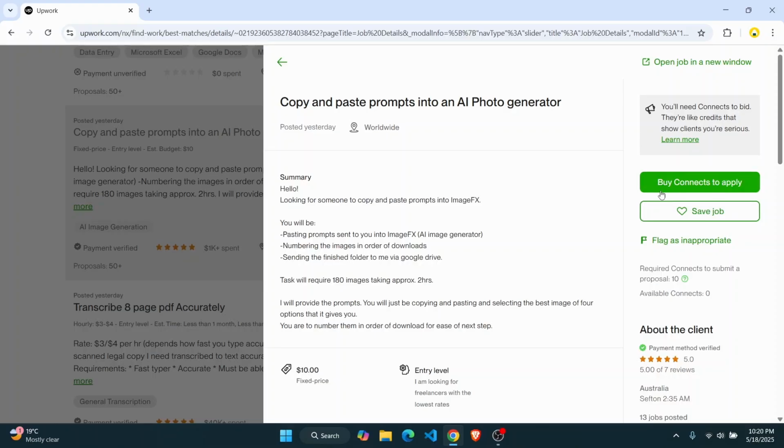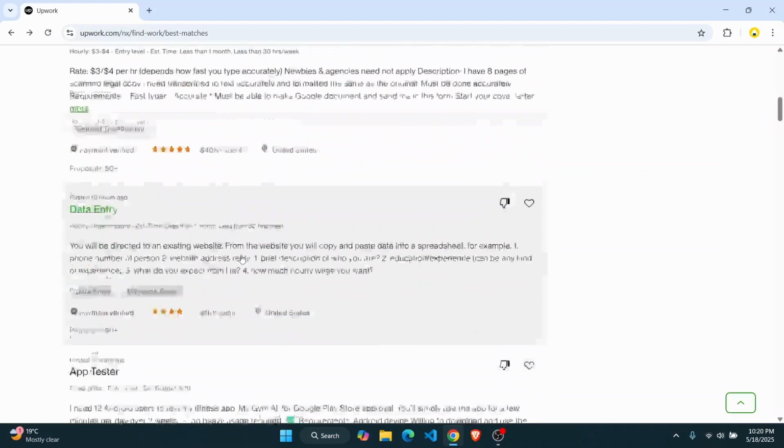You can earn this by applying for different kinds of jobs and completing jobs, or you could just first buy them. And once you have enough connects, you can just apply for the job, send them your CV and things like that. So that's pretty much it, guys. That's how you basically apply for a job on Upwork.